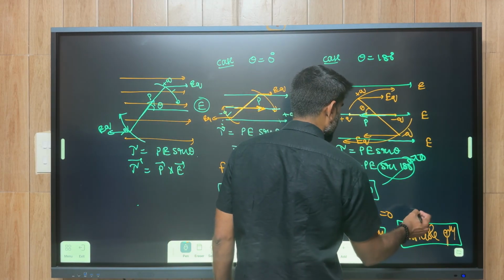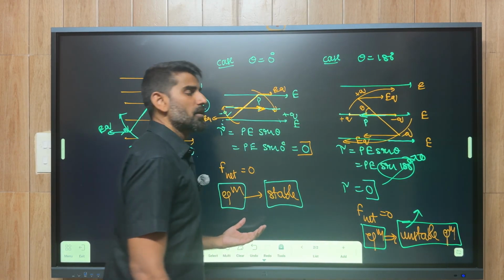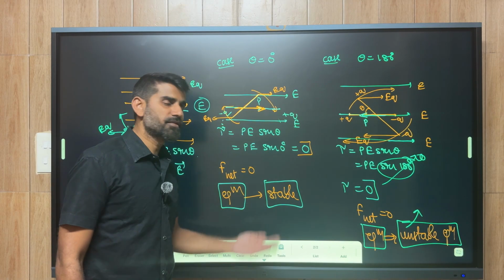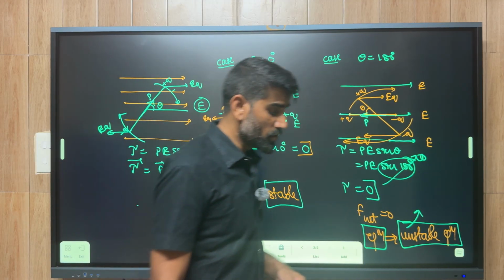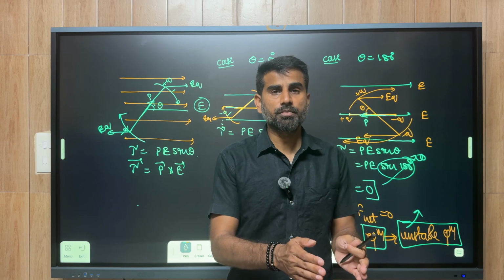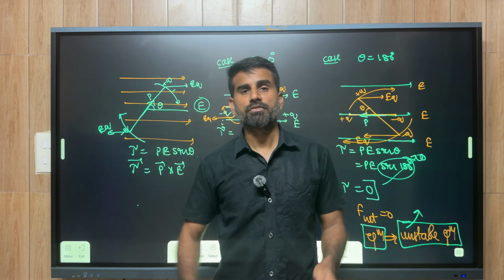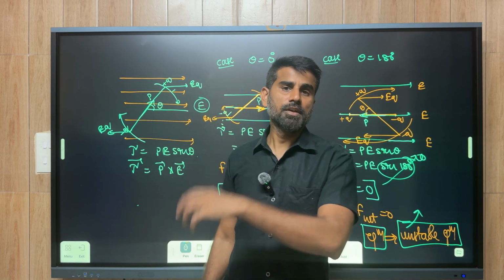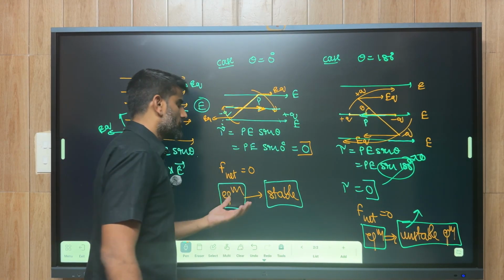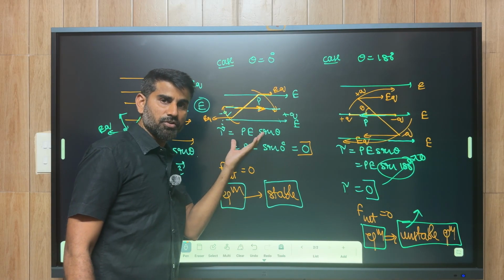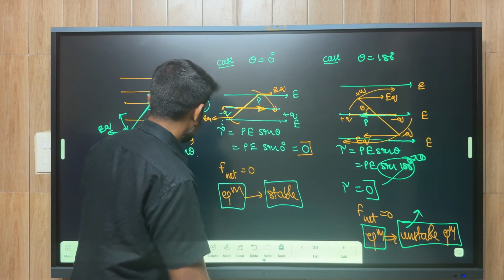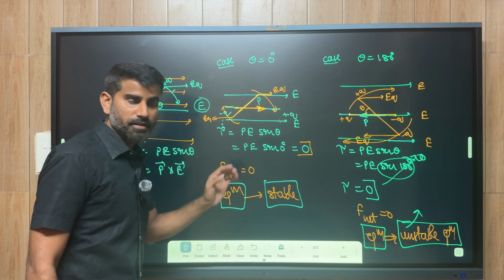We don't have much application of this unstable equilibrium, but we have a few applications, a few special cases, of stable equilibrium. As I have already told you, when we come across a situation of stable equilibrium, we use that concept and apply it to simple harmonic motion. Now let's use this concept of equilibrium of a dipole placed in a uniform electric field and apply it to SHM. Hope my explanation is clear, right?